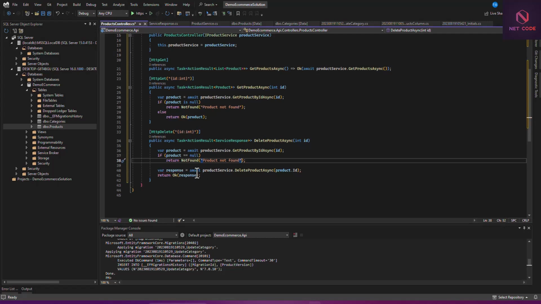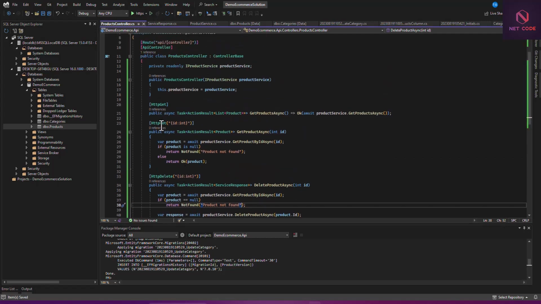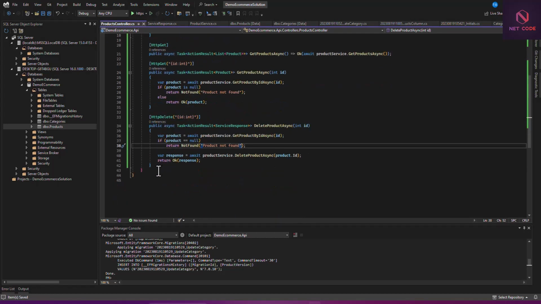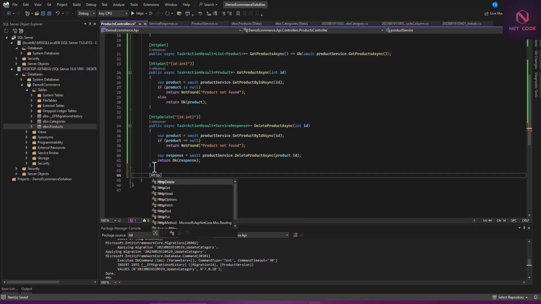Okay, now the last one is, we have the get, we have delete, we have update. So let's go for this update and HttpPut. Instead of update, it's going to be put.